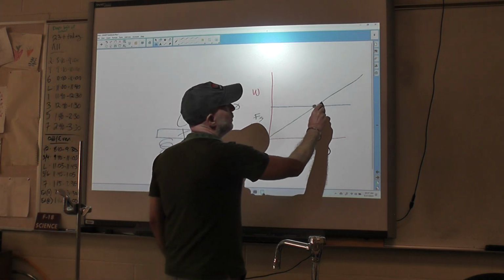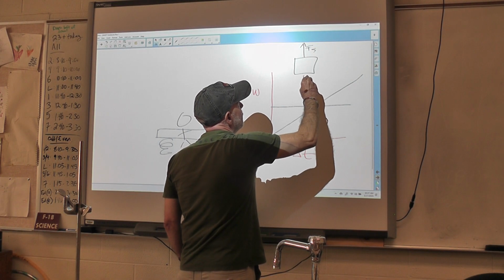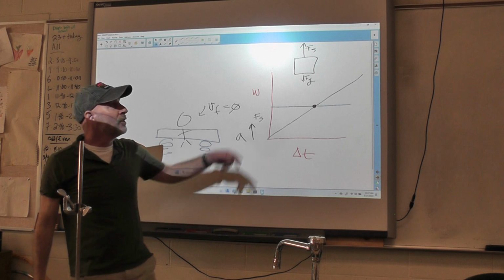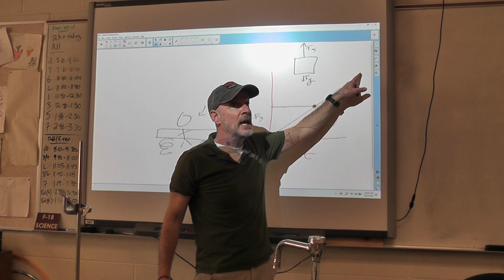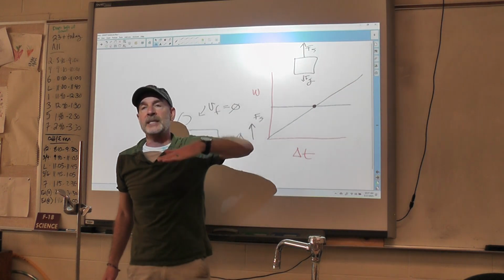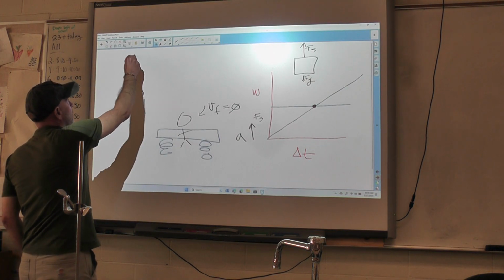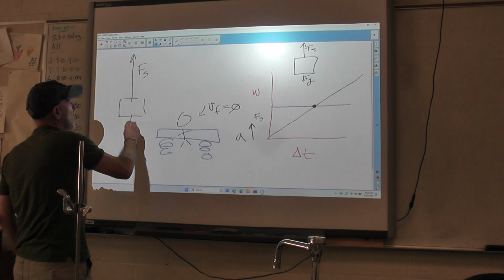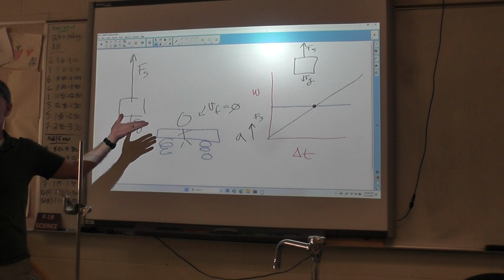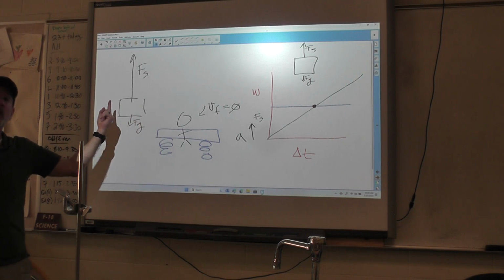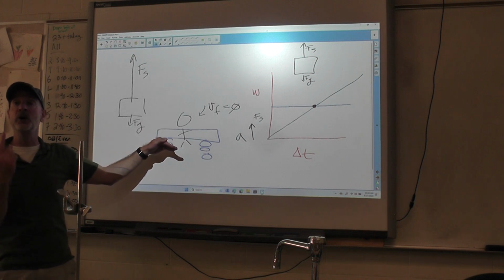Past this point, the force from the spring on you up is greater than the force of gravity on you down. And the force of the spring continues to grow till your velocity is 0. And at that point, a free body diagram would show that the force of the spring is many times greater than your weight. There's a net upward acceleration. Your velocity is 0, but you are experiencing a net upward force from the spring when it's at its maximum compression. That's why you start moving up.